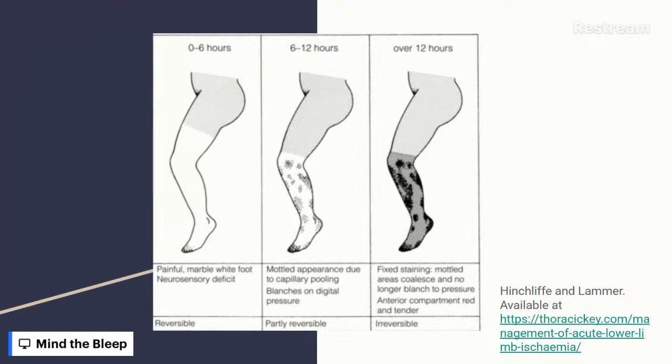And this is just another image which again goes to show that it can really vary what you see on a patient. So this is showing an increasingly mottled and dusky appearance. So this is the pallor of the 6 Ps of acute limb ischemia, but then as you progress, you'll get this mottled appearance, which does look extremely abnormal. It won't look like a well perfused limb at all, but don't mistake the mottled appearance for it not being an ischemic limb.